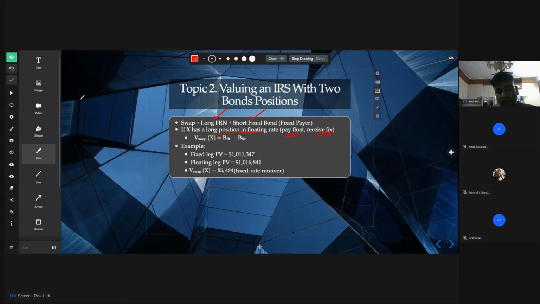Now, in this case, let's say the notional principal is 1 million. Swap fixed rate is equal to 3.5% annually, and you have a semi-annual coupon. Let's keep the time to maturity at 3 years. So if I have to find the fixed leg in this case, what is happening here?